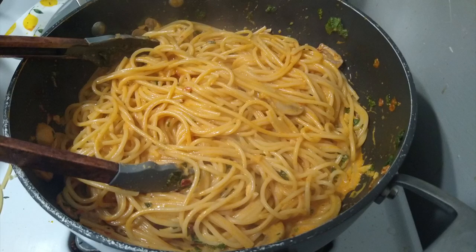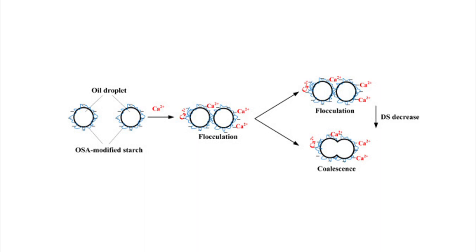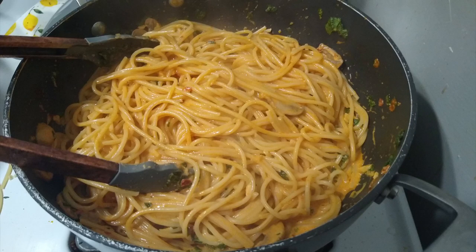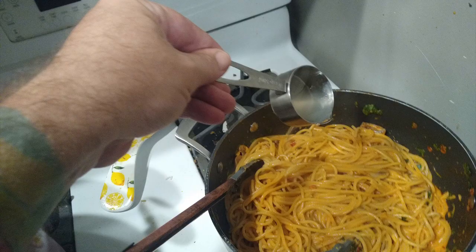Now stir that all together vigorously until the basil has wilted and the pasta is coated in that sauce and oh god, what happened to all the sauce? It's gone. This is why I didn't want you to drain the pasta. See this? It's water and all of the starch that rinsed off of the pasta. Starch binds fat and acid, which is what our sauce is mostly comprised of. Now, the pasta soaks up the water content in the sauce, so we need to put it back. Take about a third a cup of this water and toss it in.